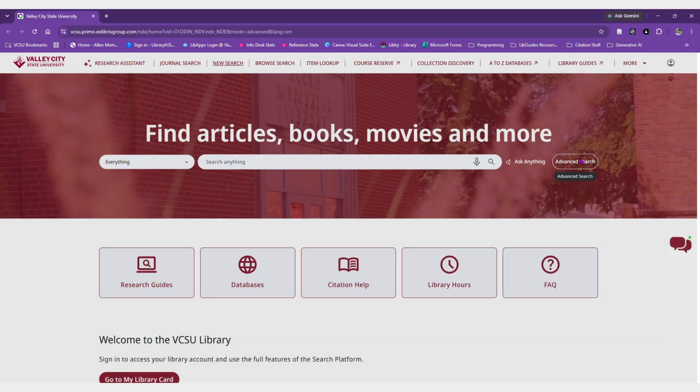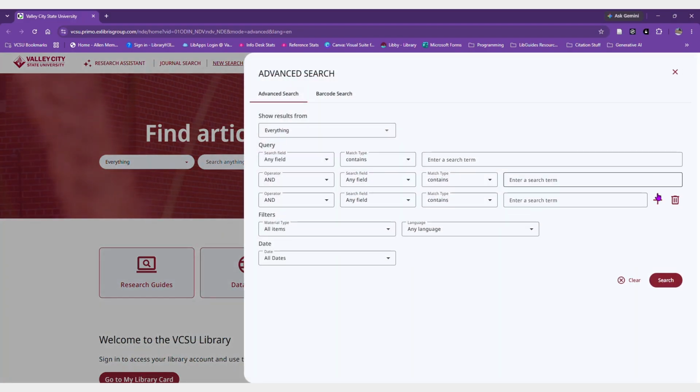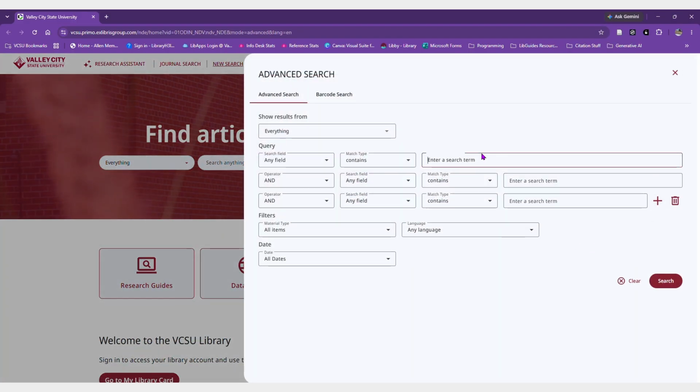The third option is Advanced Search. To access this function, click the Advanced Search option to the right of the search bar. Take the key terms from your question and put them into the search boxes available in this section. You can put quotation marks around phrases that have more than one word to make sure the search keeps these terms together.